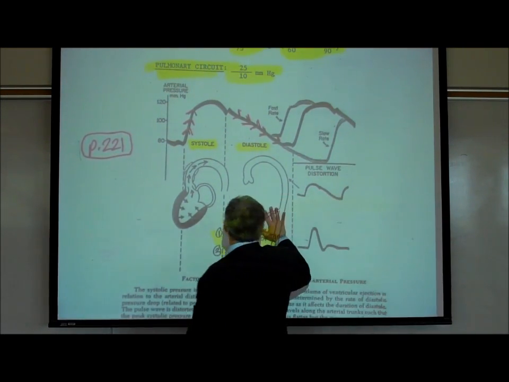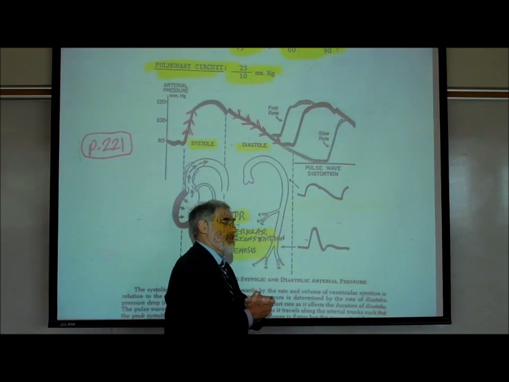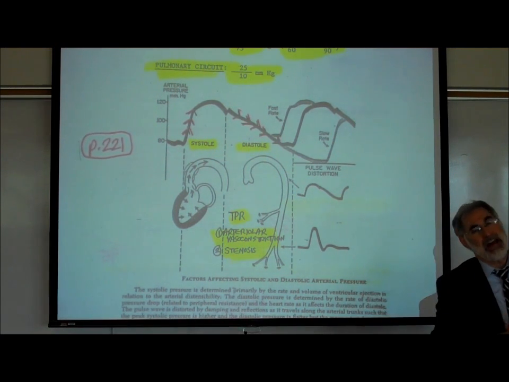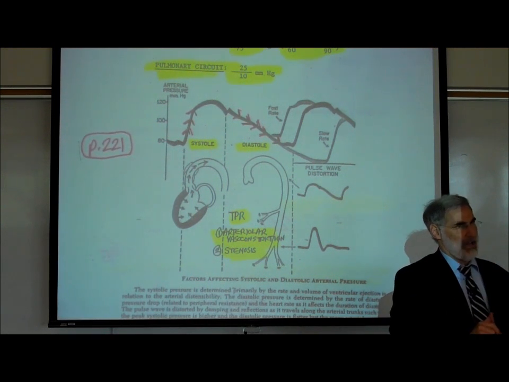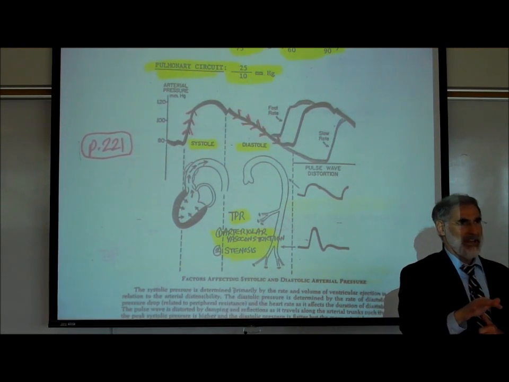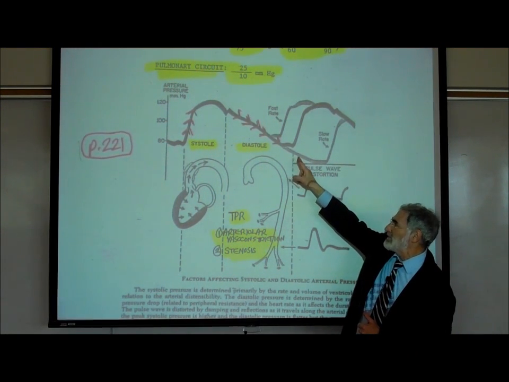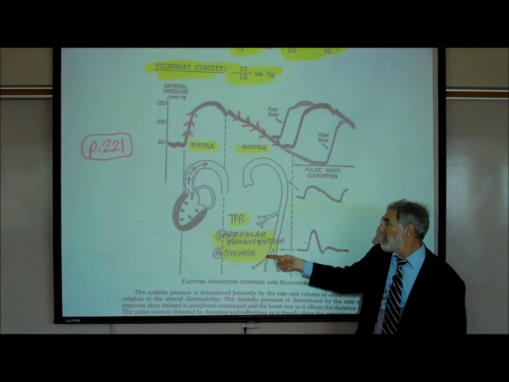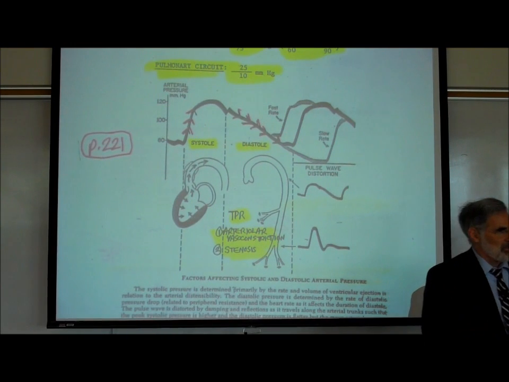Now, it's for this reason that many of you know that when they look at somebody's blood pressure, systolic over diastolic, the number they especially like to look at is the diastolic. Is anybody familiar with that? The reason is that the higher that diastolic blood pressure, it's an indication, to some extent, of the severity of the atherosclerosis in those vessels.